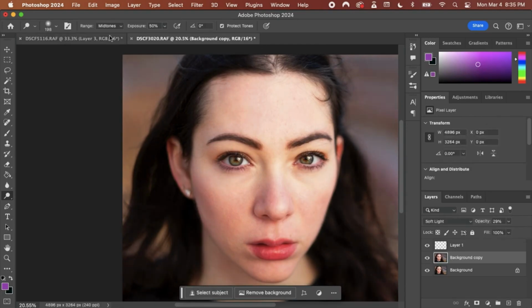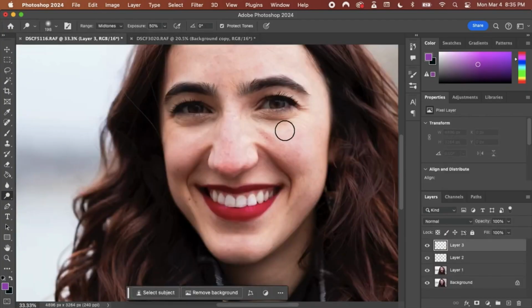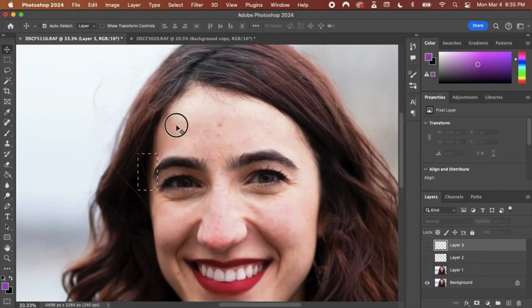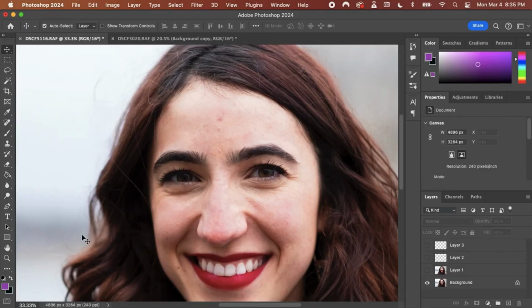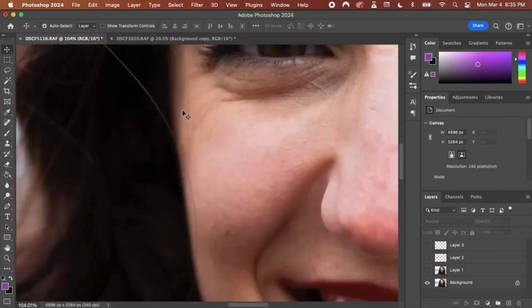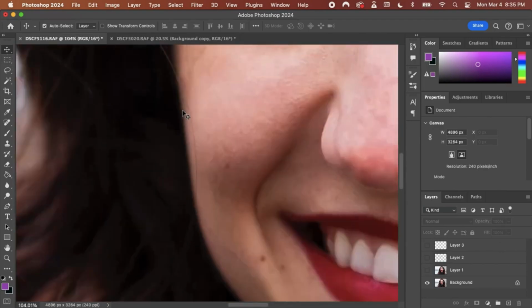All right. Now, the worst thing that a photographer has to deal with: flyaways. These hairs that are all over the place. For the sake of this, I'm going to get rid of everything else just so you can see what we're talking about. Here's one right here, right on the face. That's the worst. Okay, so I want to get rid of this flyaway.